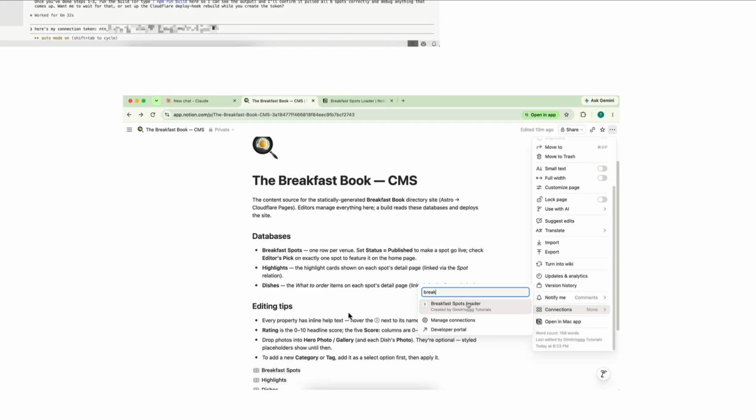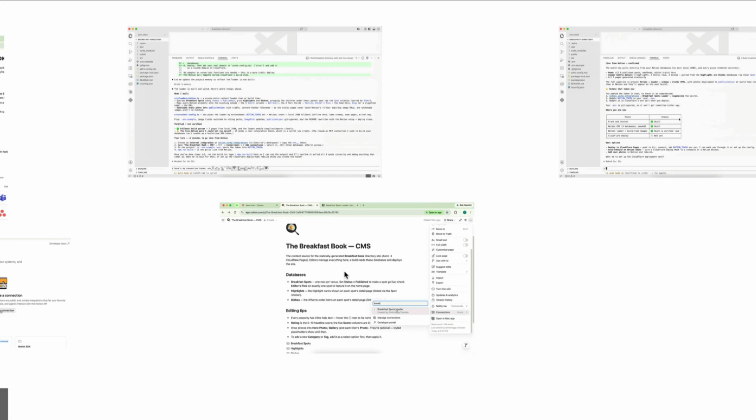And the cool thing with Notion is that when you add the integration to, let's say, a project page like this one, all the databases underneath, so all the databases that form my CMS, automatically also get access. The connection is able to read and edit them. So that's all I had to do there.